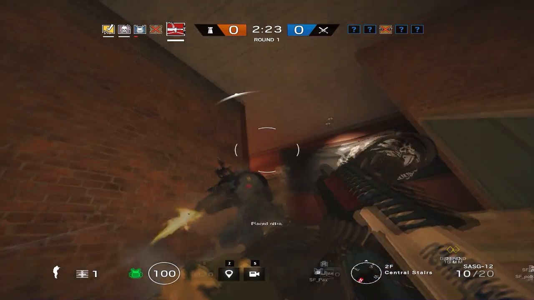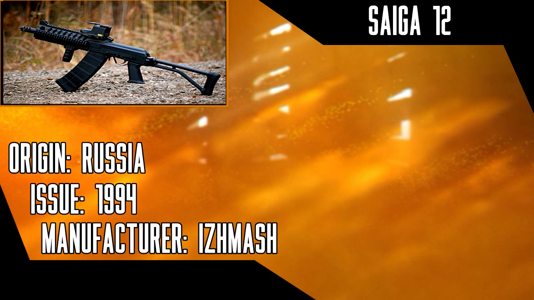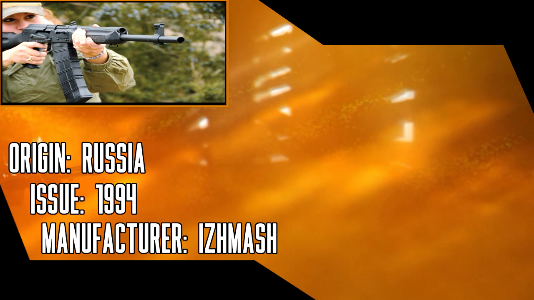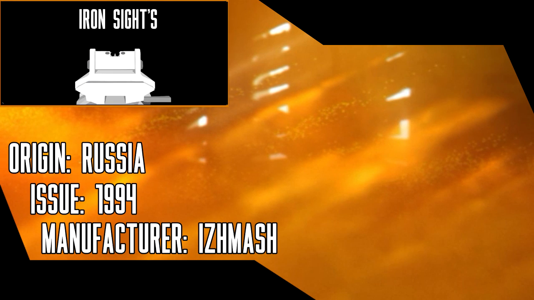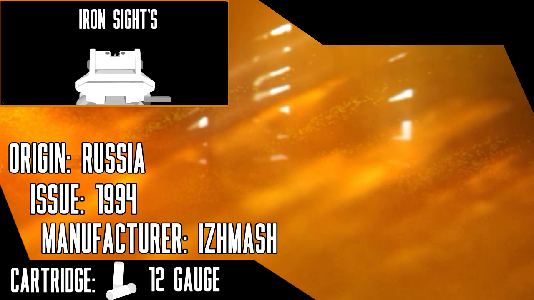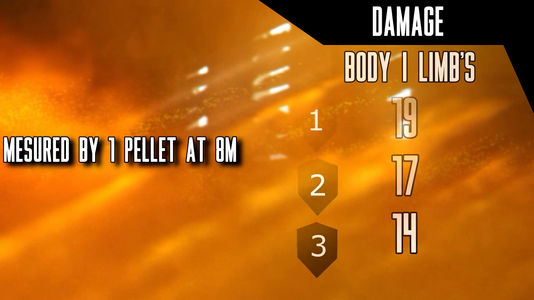His second primary is a beast of a gun. Tachanka also can use the SASG-12 shotgun. It is actually the Saiga-12, also based on the Kalashnikov design, fitted for a shotgun purpose. Developed by, again, Izhmash. As the name suggests, it fires the 12-gauge buckshot, presumably double-aught buck, like all shotguns in the game. Damage is dependent on your range, like all shotguns.